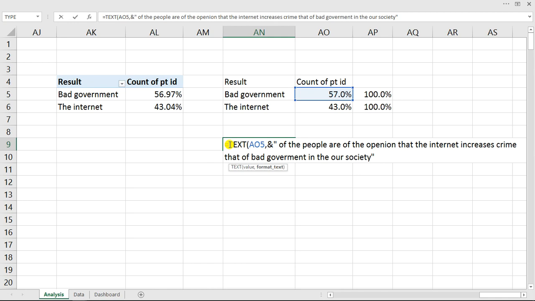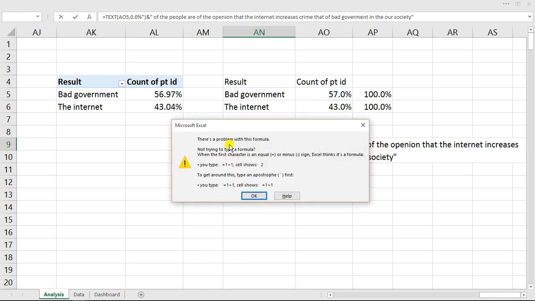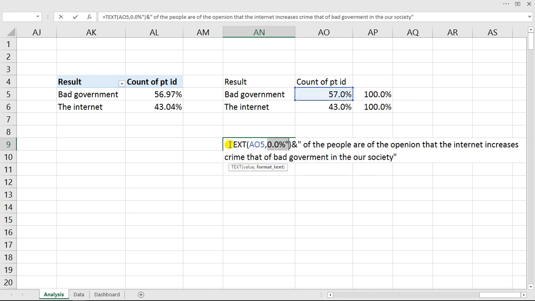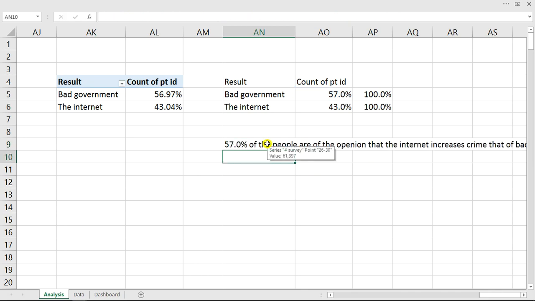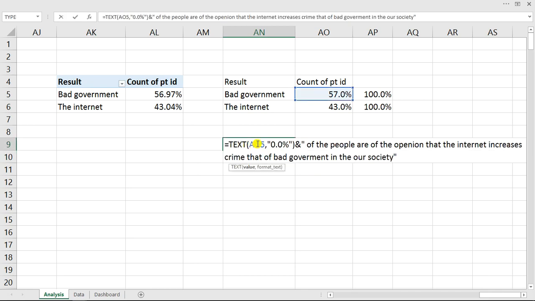My percentage format is what I'm going to do now. How am I going to do this? I'm going to say 0.0%. So I'm going to get this and have it closed. If I hit enter, let's see if that works. Okay, we have this closed but not really open. The quotation mark needs to be closed right here. If I hit enter, I have my percentage. I believe you get what I've done right here.